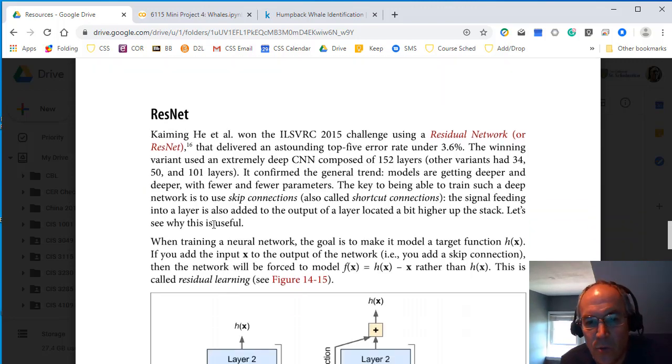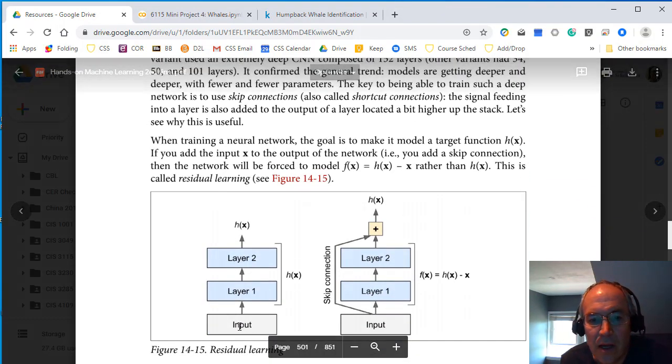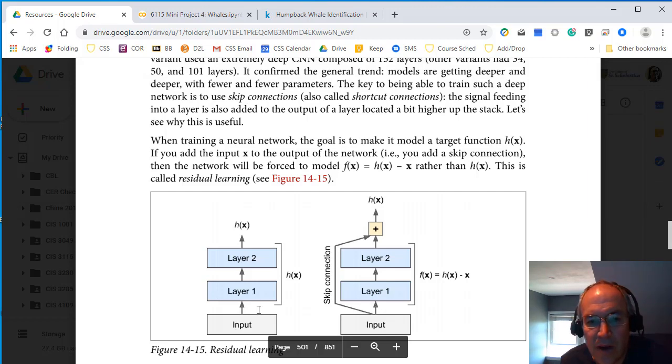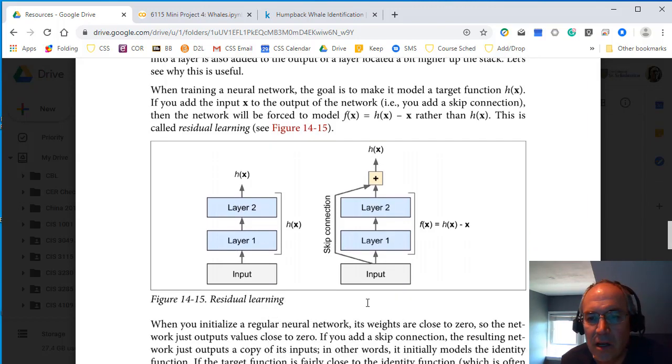This is another structure where they're trying to do deep learning. So rather than doing this layered sequential approach, we have input going to layer 1, going to a second layer. What they're doing is sending the input to layer 1, to layer 2, and then on to layer 3, but they're also letting layer 3 look back at the original input, or look back 2 layers at whatever the value was before this. So this layer up here has 2 different inputs or connections. It has connections to layer 2 and then connections back to layer 0, or the layer that's before this, and these are stacked on top of these others.